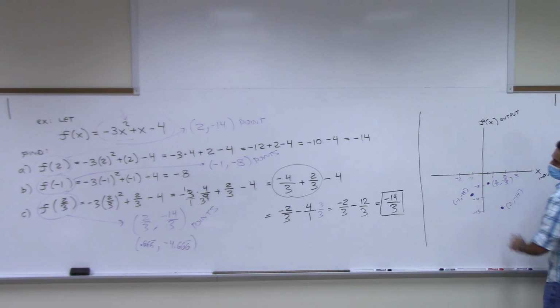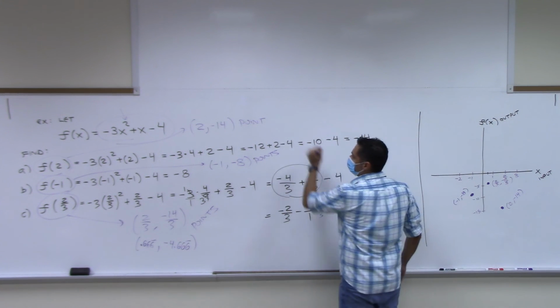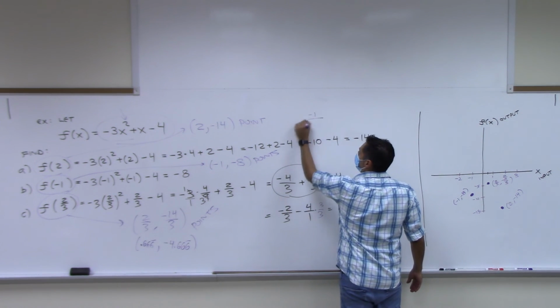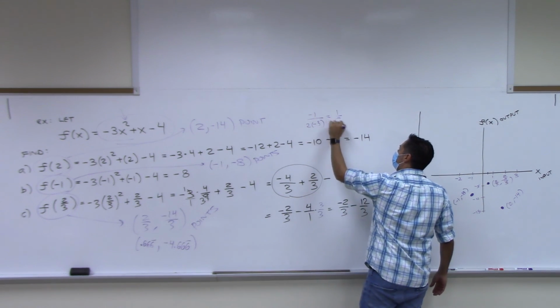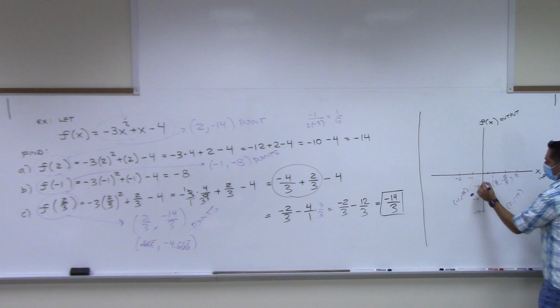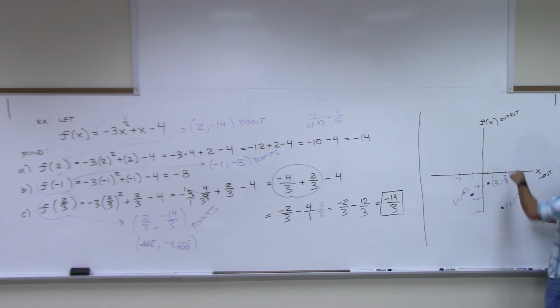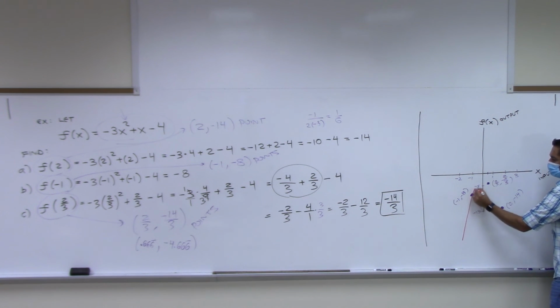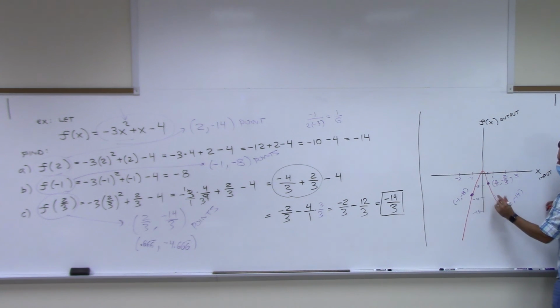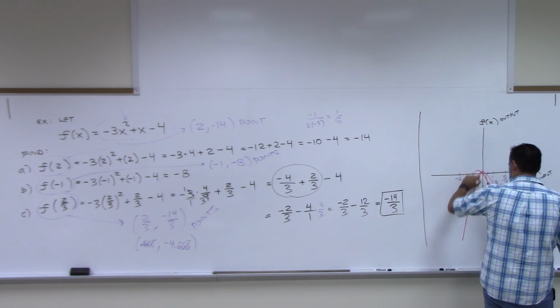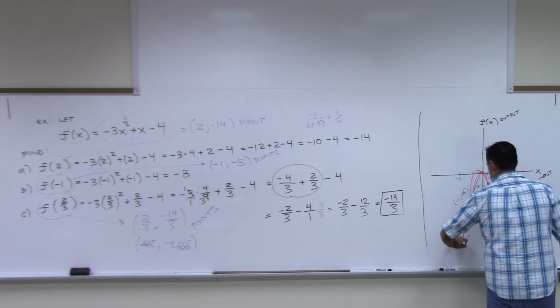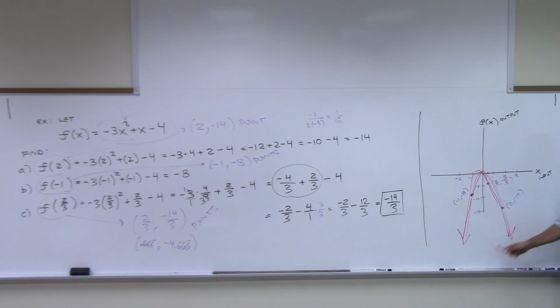I'm not quite sure exactly where it would go, but it would probably look something like, well, hold on, I can do this pretty easily. Negative b over 2 times negative 3, so that's going to be 1/6. So it happens at 1/6. If you were to graph this, if you were to put all the points together, it would actually look like this. It would go up like this, and it would come back down like this. Oh, that's terrible. Okay, I can't erase that easily. It's going to go like this. It's going to look like a U, kind of like this shape. Okay? Don't worry about it. We'll do that later. But this is called a parabola, right?